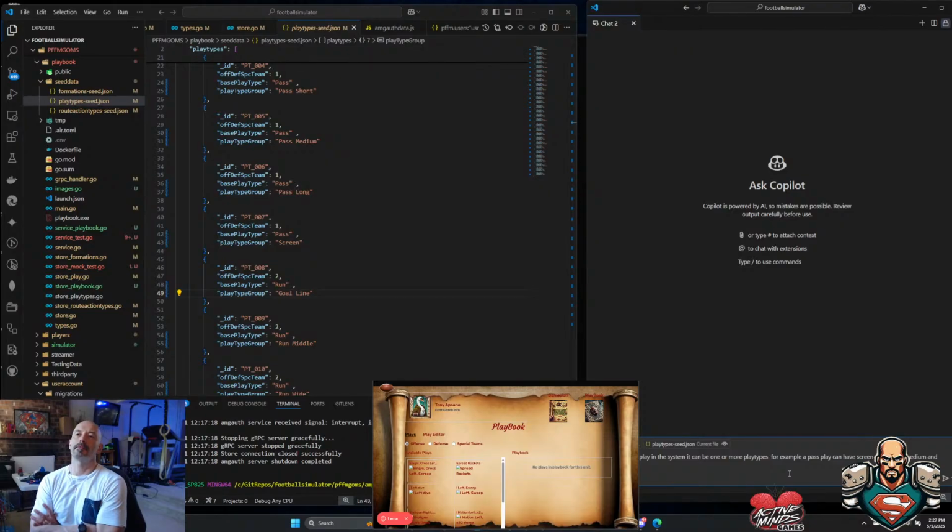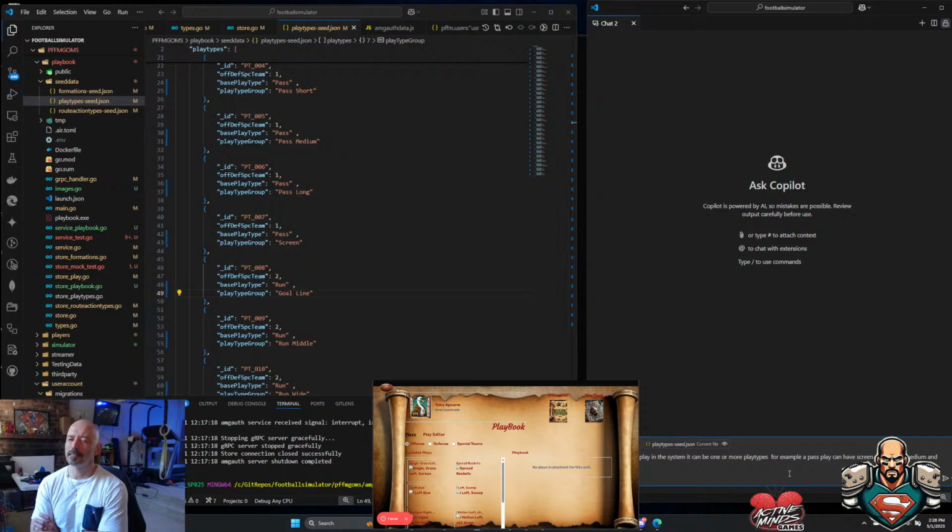How do I determine what a goal line play would be? I mean, the system can determine if we have screen, short, medium, or long routes.